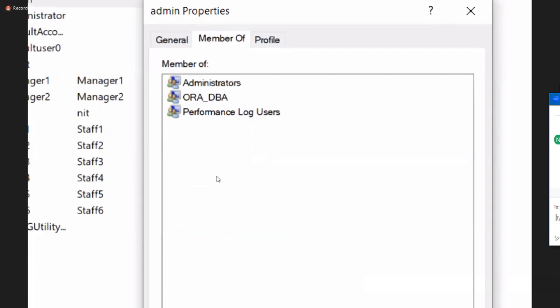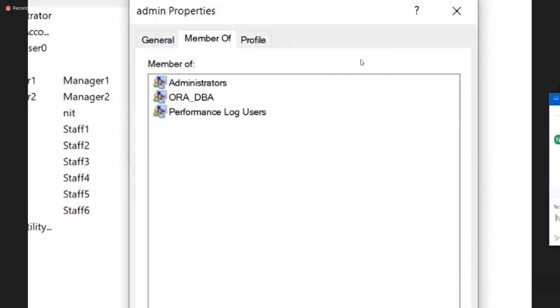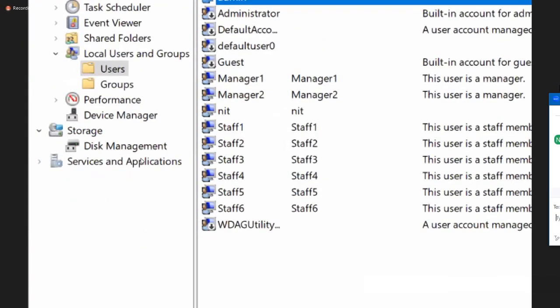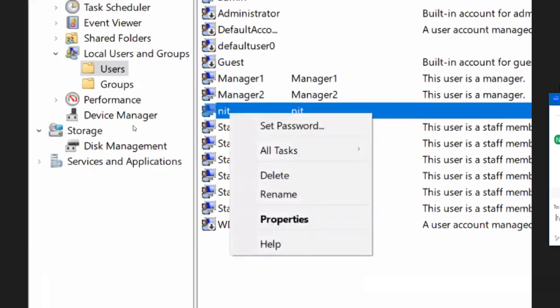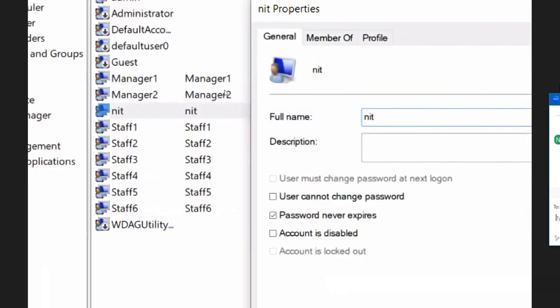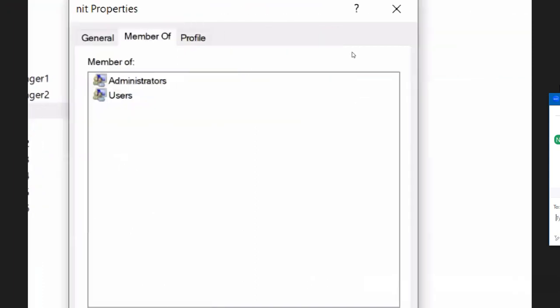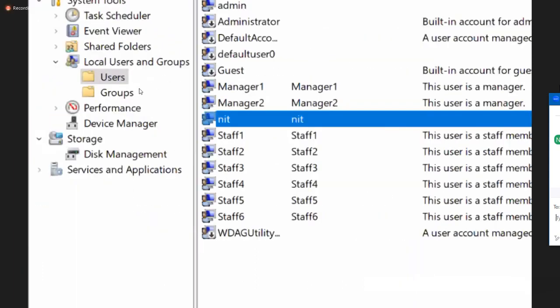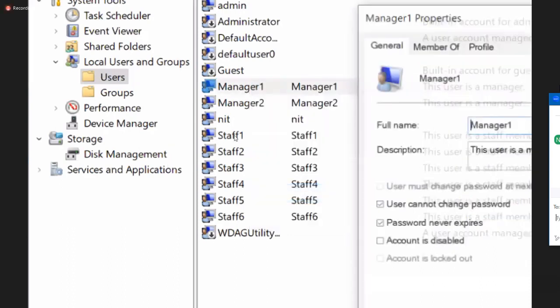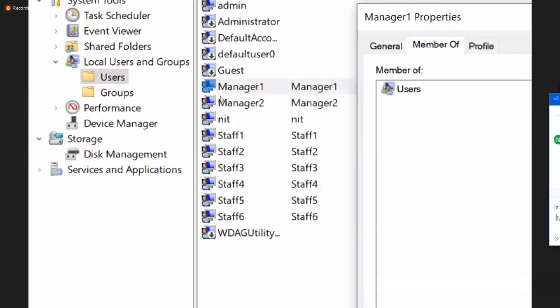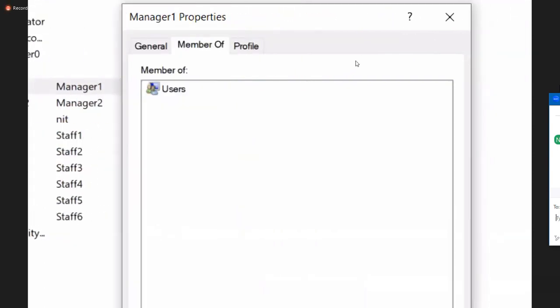Is a member of Oracle DBA, is a member of performance log users. Same way here, NIT is a user. By default, every user is a member of the users group, guys. Understood?